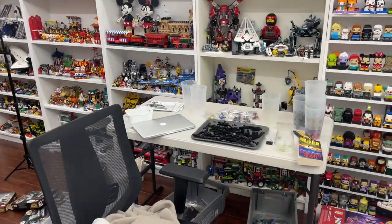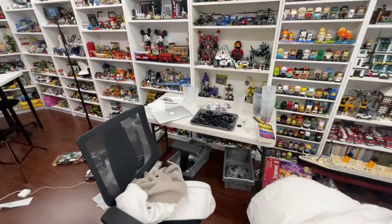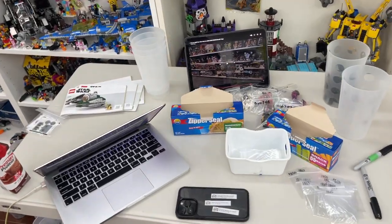Before I allow myself to do any more building, I obviously need to clean up this room first because it's really, really messy, and finish sorting out the stuff for BrickLink. I just got back from the gym and continued to work on the BrickLink store this afternoon. I was about to film a video but went to the bathroom to fix my hair and realized it's way beyond fixing — it's way too long for what I normally do. So instead of filming now and having crappy hair, I'm going to meet my friends in 30 minutes, and I'll film that video tomorrow after I finally get a haircut.